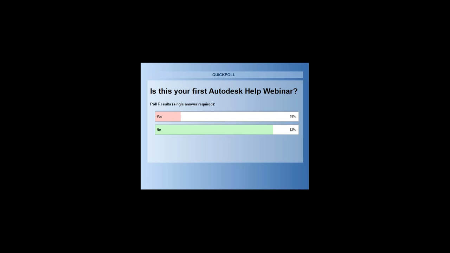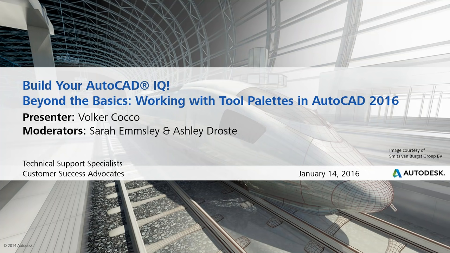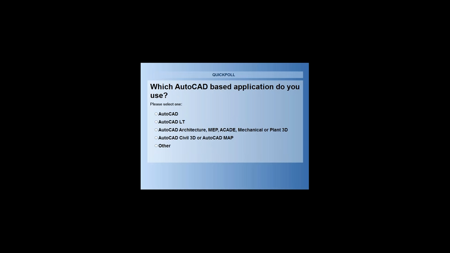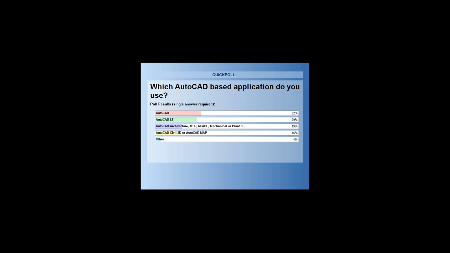Alrighty, I'm going to go ahead and run one more. Just kind of want to know what AutoCAD based application, if you use one, that you do use. Are you primarily AutoCAD, AutoCAD LT? Do you work with one of the verticals such as AutoCAD Architecture, Electrical, MEP? Maybe Civil 3D or AutoCAD Map or even something else. Looks like the majority of you use AutoCAD. It's almost tied with AutoCAD and AutoCAD LT. So we're going to go ahead and close that one right now and just kind of get those results out of the way, let you see what those were.